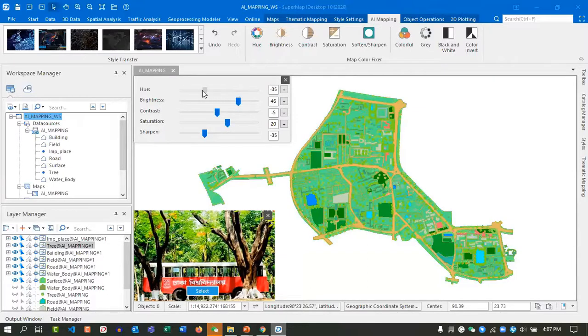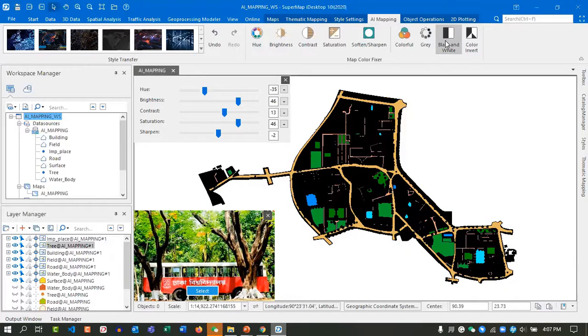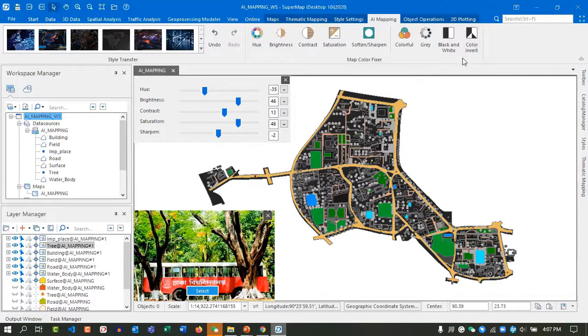You can change the hue of your map. You can change the contrast from this option. Also you can select any grayscale color for your map. You can convert the color invert using this option.